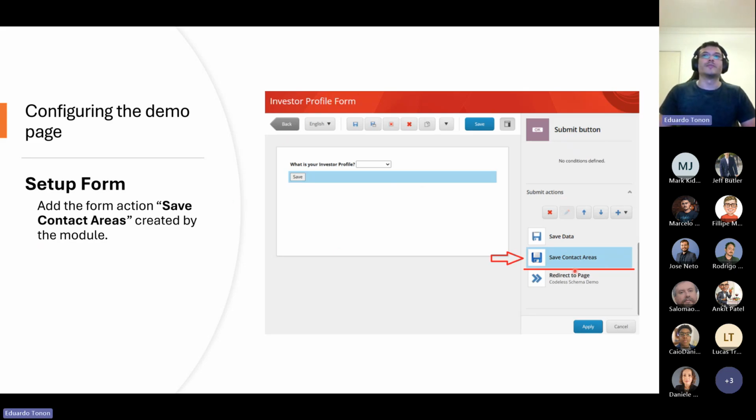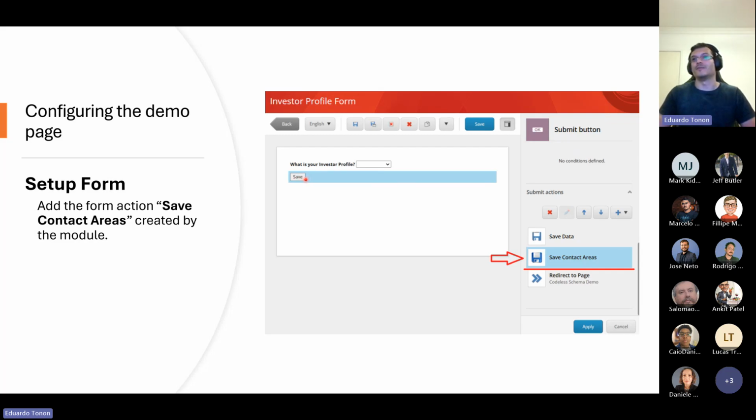Here is the Sitecore Forms, and that's it. As I said before, here is the Sitecore Forms editor. It's a very simple form. I just added one field here. This field asks, what's your investor profile? Then there are three options here: conservative, moderate, and aggressive.